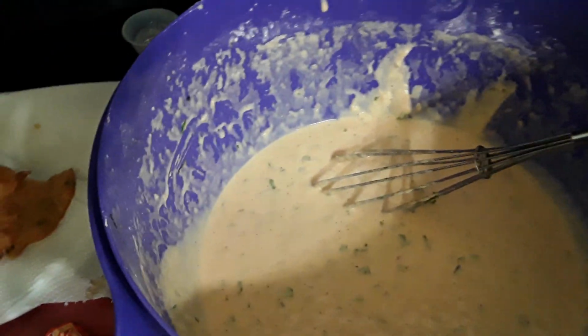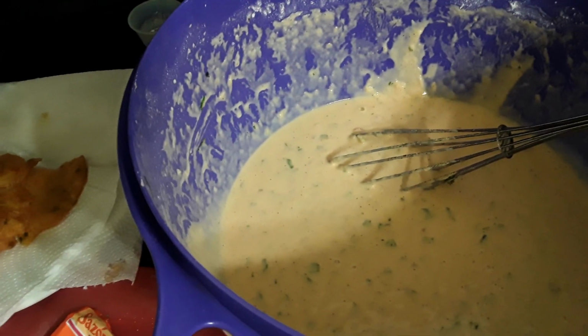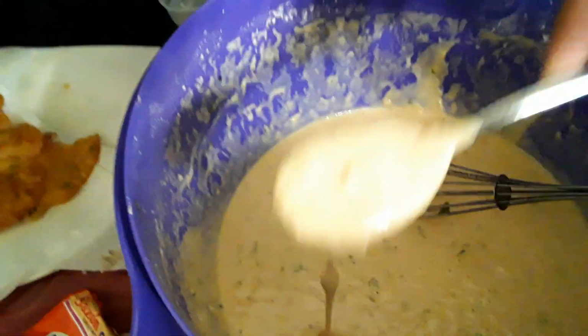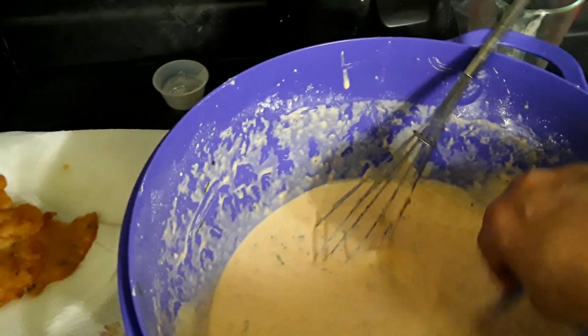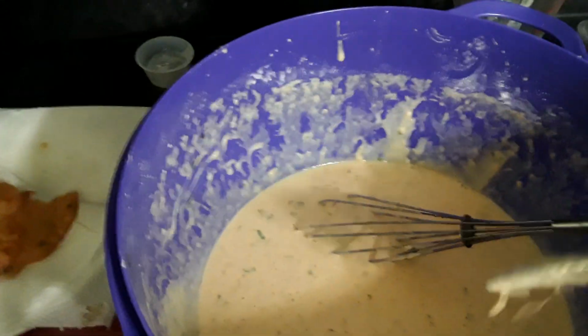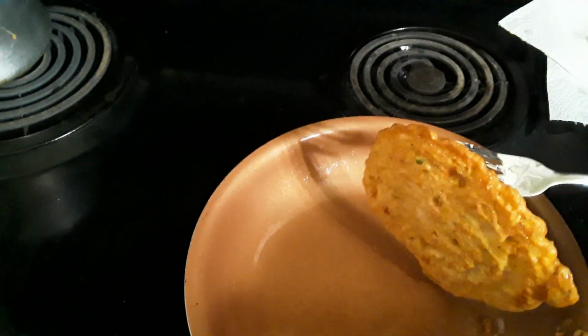This is really super thin. I love it like this. I love it thin. Here's my spoon. See how it's runny? That's how I like it. If you want it thicker, make it thicker. I advise you, if you like it crispy, go with the drippies. Look at that.